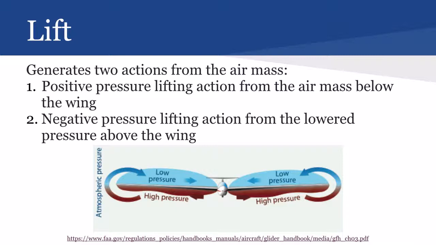Back to a little bit more about lift. There are two actions that happen from the air mass that is being moved as the wings cut through the air. The positive pressure is a lifting action from the air mass below the wing. Here you can see the high pressure underneath the wing, pictured in red. There's also a negative pressure lifting action from the lower pressure above the wing, allowing the glider to increase its lift. These pressures are working together for the benefit of lift. However, you can see how the high pressure is cycling into the top part of the wing where the low pressure is — and that right there is drag.